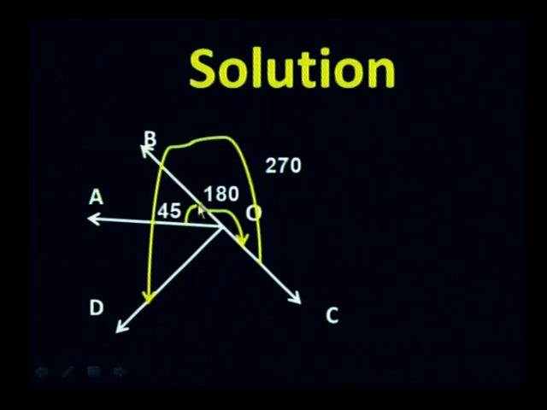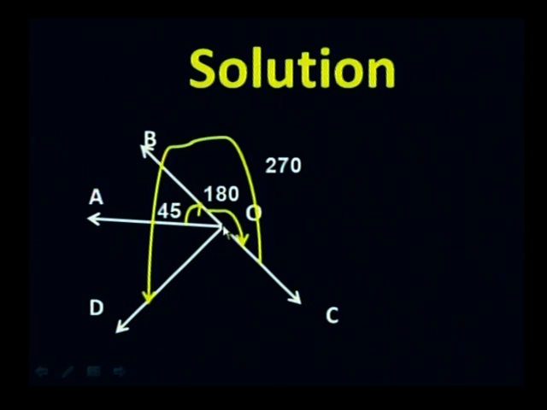From B again he is moving in the clockwise direction, and he has moved 180 degrees. After moving 180 degrees, supposing he is facing C from O. Now from here he is taking an anticlockwise direction, that means going back, 270 degrees. Supposing this point is D, that means he would be facing D.